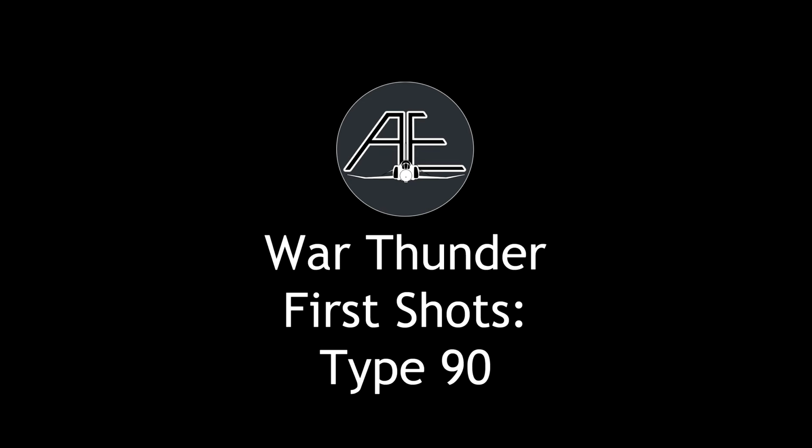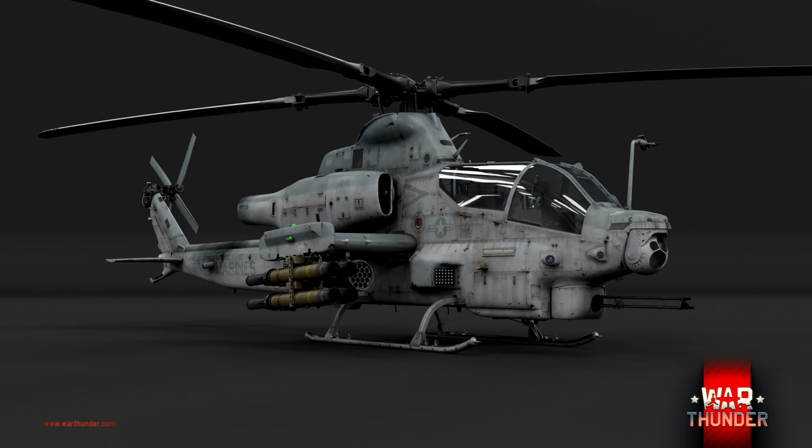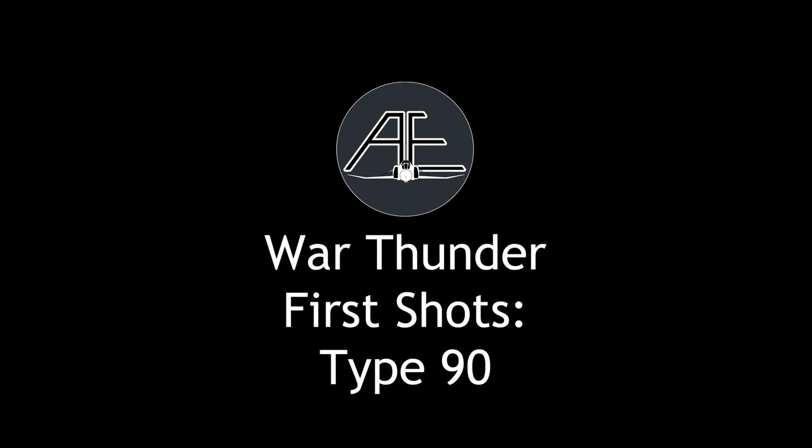It wasn't all that long ago that people were saying that the Type 90 was too modern for War Thunder. Then June of 2018 came and brought the Type 90 with it. Fast forward a few months and now we have things like the AH-1Z Viper. I've recently unlocked the Type 90 and I thought I'd give people a preview of what they can expect when they first unlock this tank.